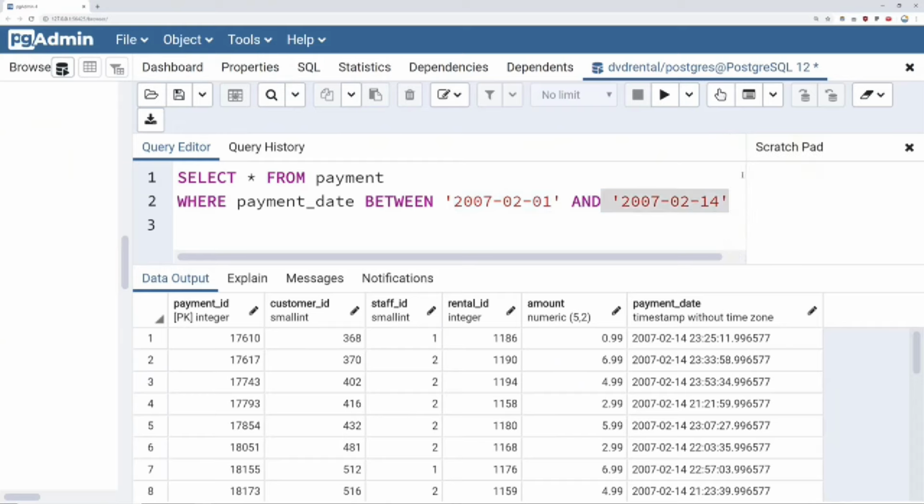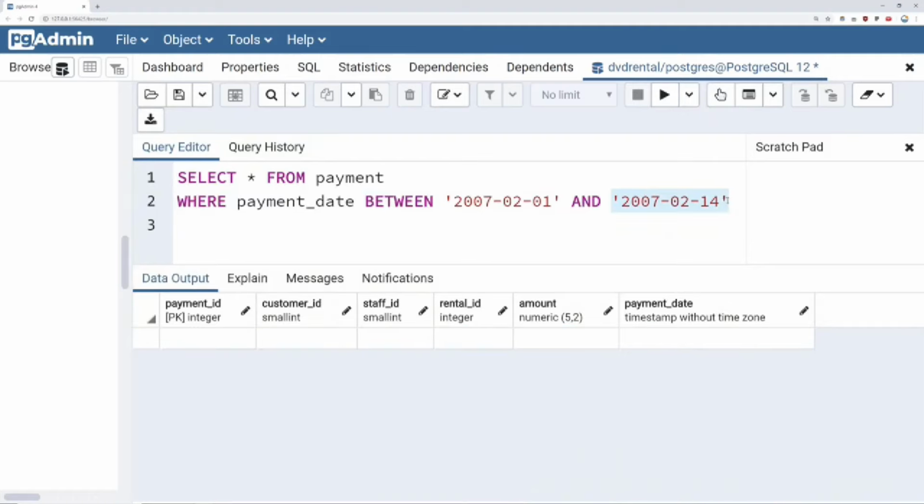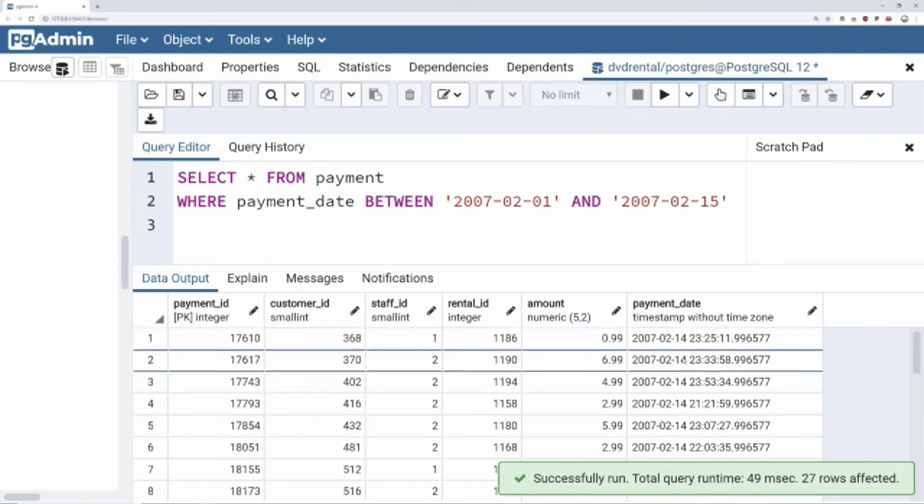And this is where students often get confused. They would actually expect to see these results. But if I run this, you'll notice nothing gets returned. That's because when we're dealing with this end date, it's actually only going up to the 0100 hour mark. It's not going to the end, which would be the 2400 hour mark of the 14th. So for these between statements, when you're dealing with timestamp information, you just have to be careful of that. You always want to double check and make sure you're getting the results that you expected. So in this case, I'd have to go all the way to the 15th to actually include information that happened on the day of the 14th.